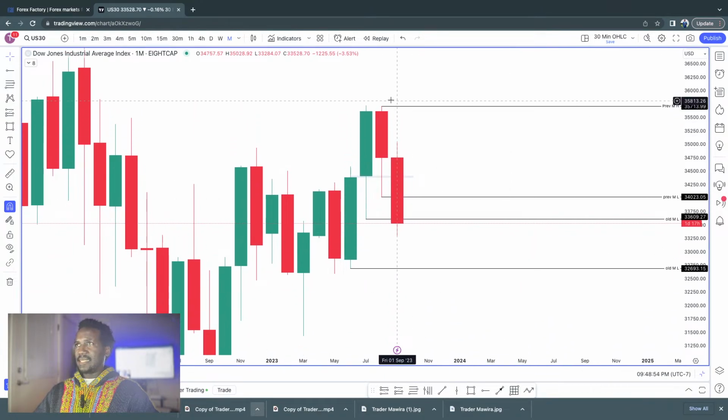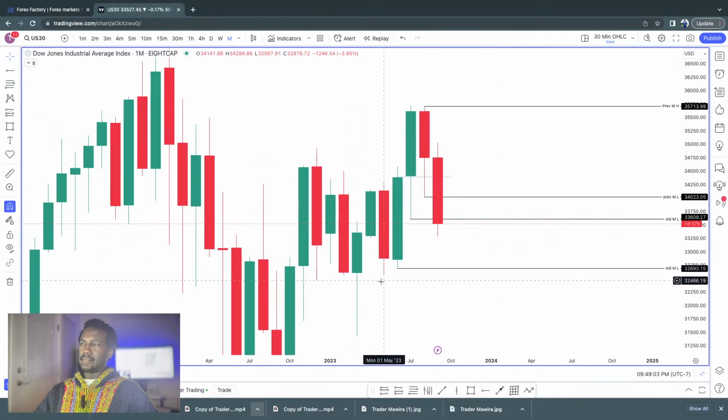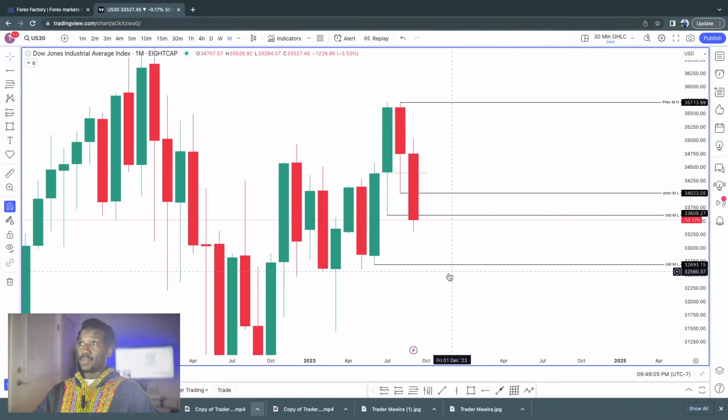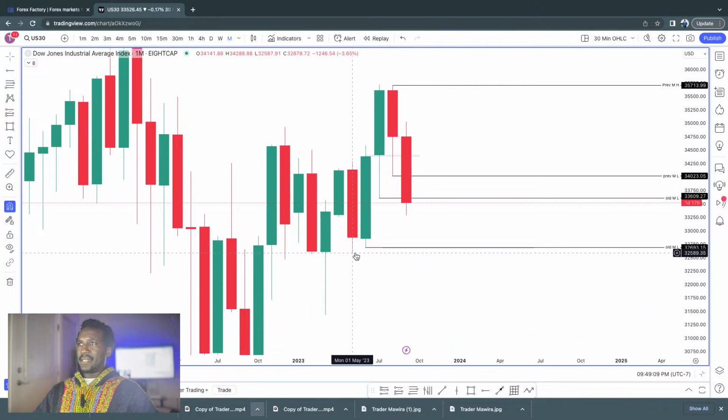So this is the zone that I'm looking into, right? Because this is the range that we are in. This is the high of this. If I were to say the monthly range that we are looking into right now will be this high and this low right here, right? But this is a little bit too far-fetched. We'll have to get through this one in order to get through this one. And because it's on the monthly, that might take a few weeks, or I don't know, it might take a few days. So we don't have to worry about that.